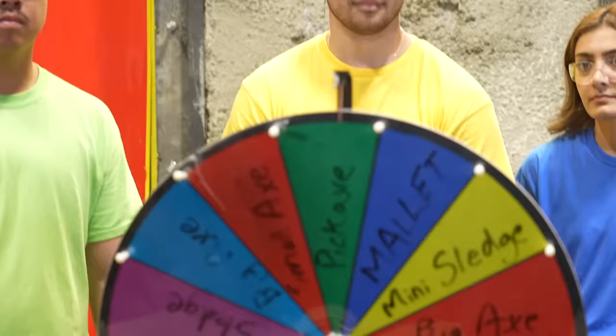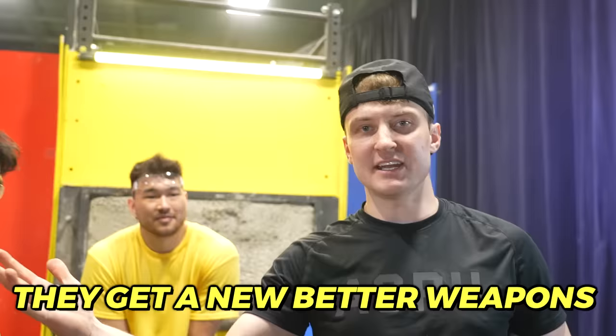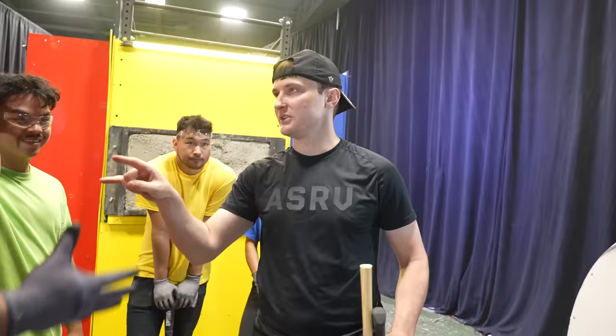Pickaxe, I'll take that. Trent gets the pickaxe, and Eric? Ready. Random times two. Big axe! They get new better weapons? You guys are on a 5-minute timeout, which means I will get to work.